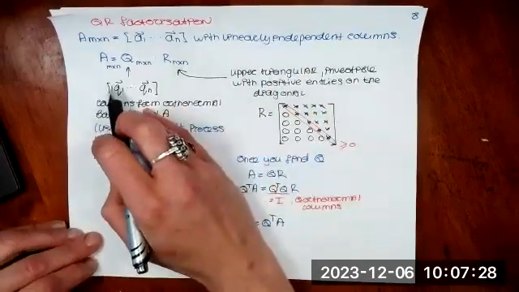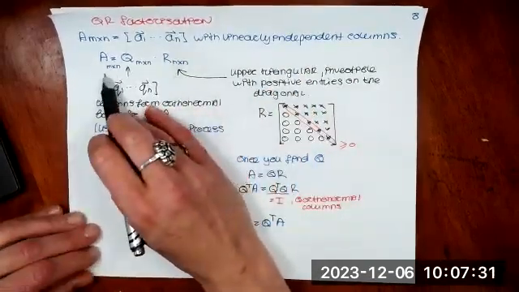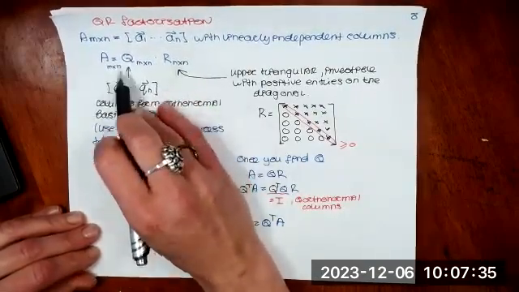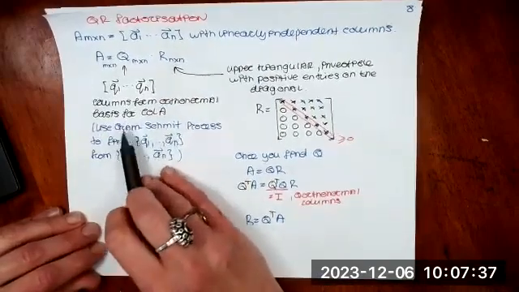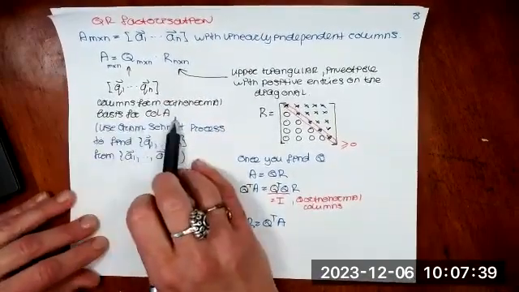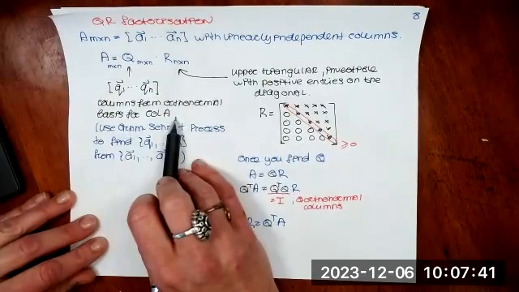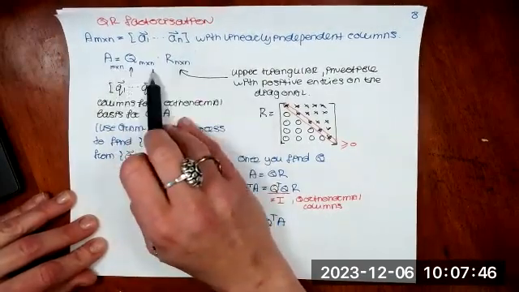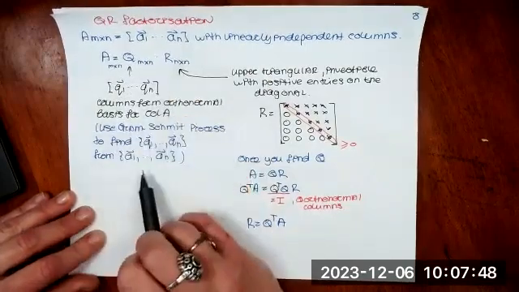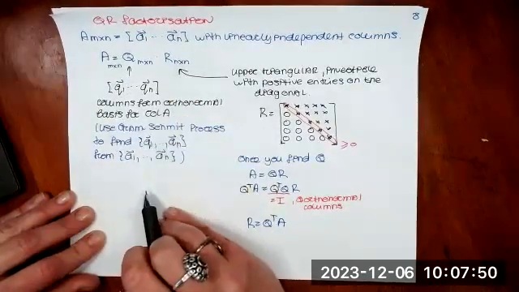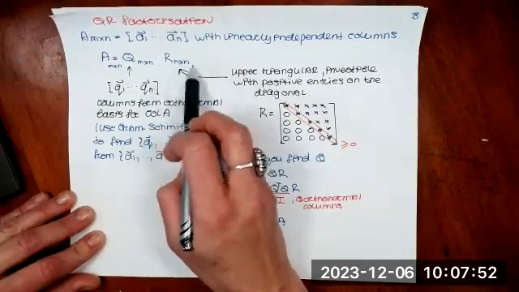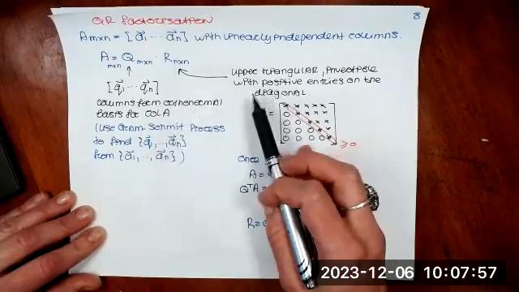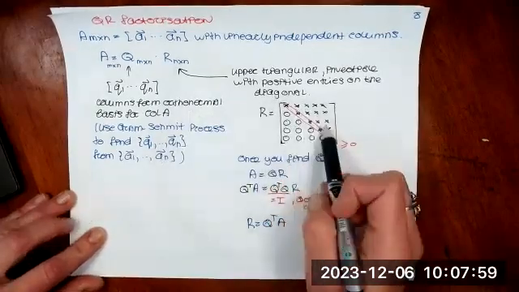Then I can always decompose such a matrix into the multiplication of two matrices, where one matrix, Q, has columns that are an orthonormal basis for the column space of A. The columns of A are just a basis for the column space, but the columns of Q will be an orthonormal basis for the column space of A. And the other matrix is going to be square, n by n. This one would be an upper triangular invertible matrix with positive entries on the diagonal.